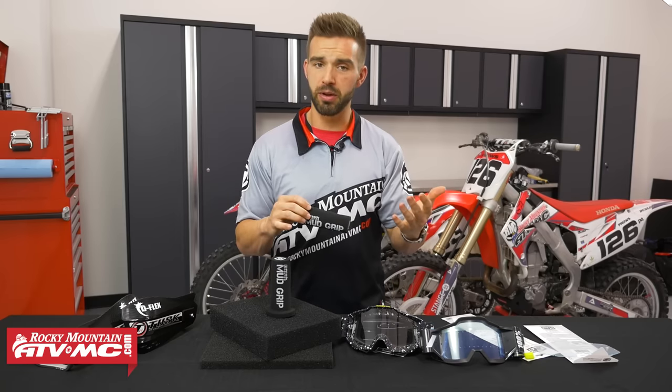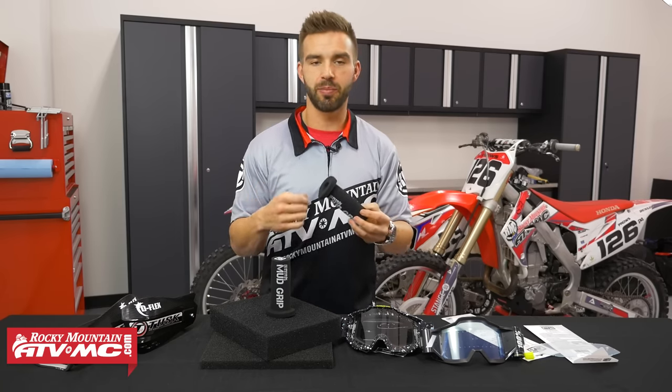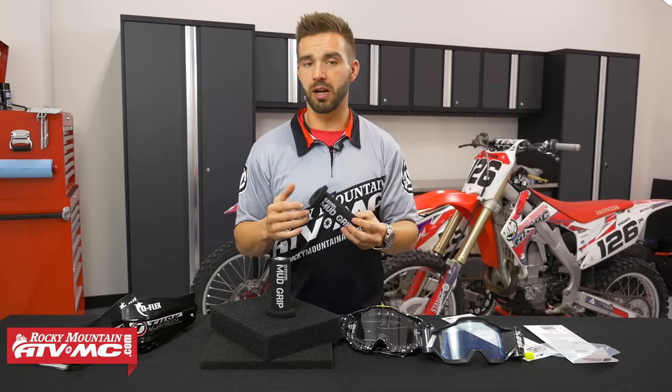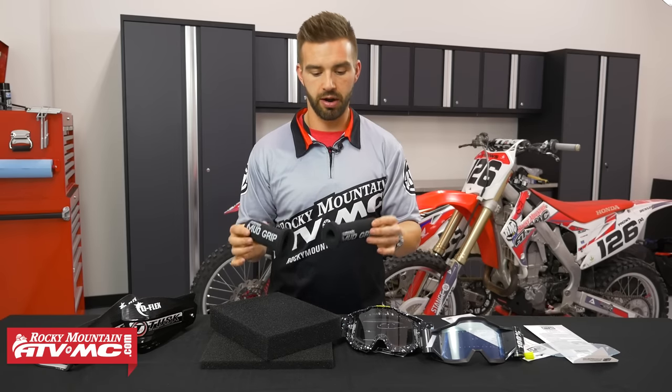As far as durability goes, most guys will get about 2 to 3 mud races on these. It depends on how much you're using them. They're fairly inexpensive, so I just recommend picking up a couple sets. You're always going to have an extra pair if needed, but a definite must-have when you are out there riding.